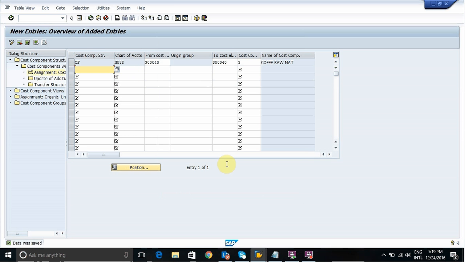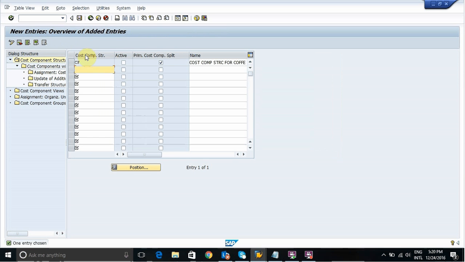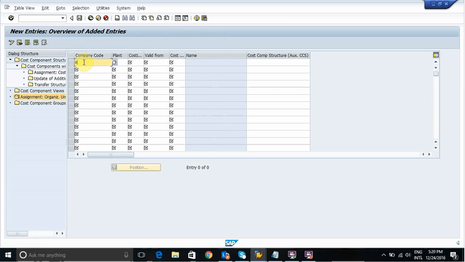Okay, so after doing this, now what we need to do, so this finished product is manufactured in some particular plant, right? So assign this cost component structure to that particular plant. Okay, double click here, click on new entries, company code is N88, plant is also N88.